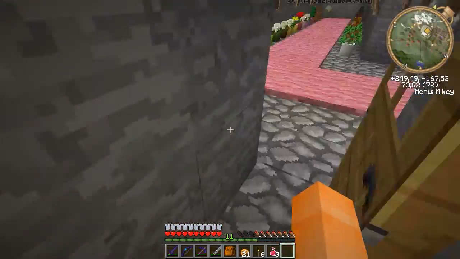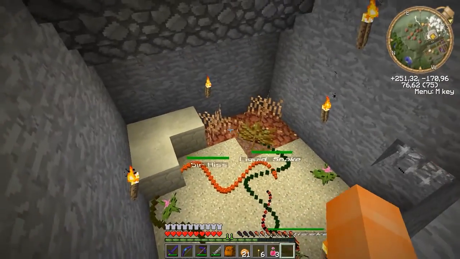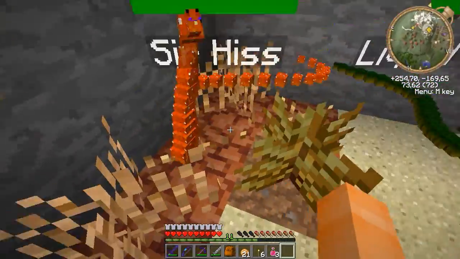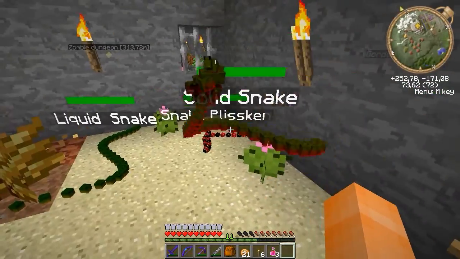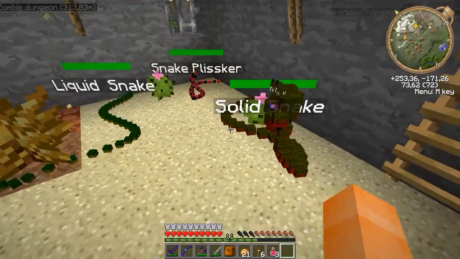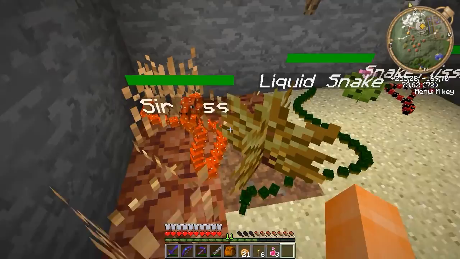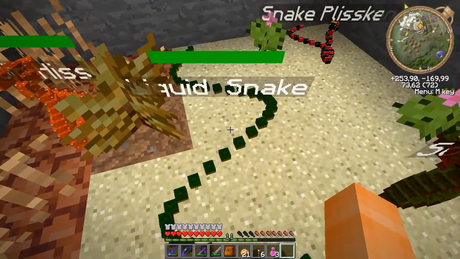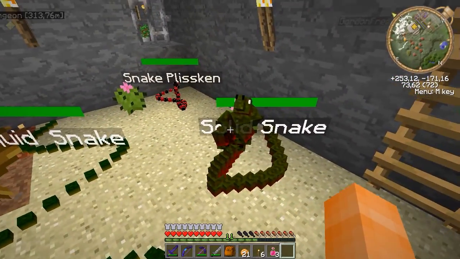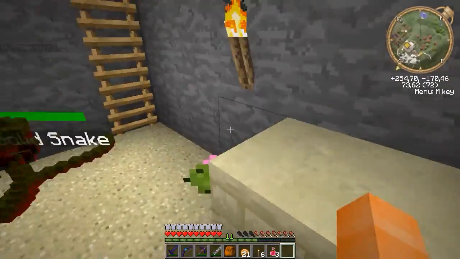And then the snake habitat is now complete. It's got like sand, sandstone, red cobblestone, some dirt, along with some more cactuses, dry grass, and a dead shrub. And we got two new snakes in here. Liquid snake is now a buddy of solid snake, and then Sir Hiss is the newest addition. He's like an orange snake or whatever. Liquid snake, I think his species is green snake, although I'm not entirely sure. Solid snake is a cobra, and snake pliskin is a coral snake, I believe.